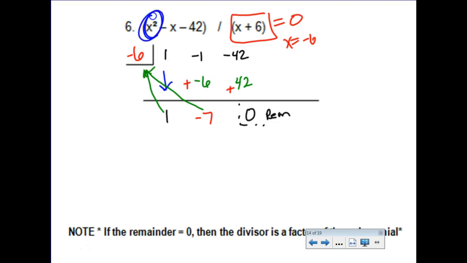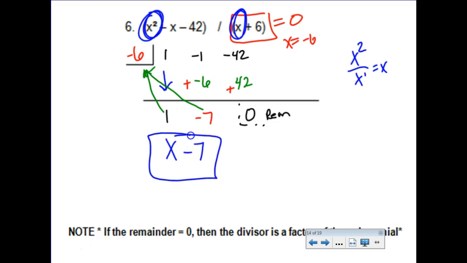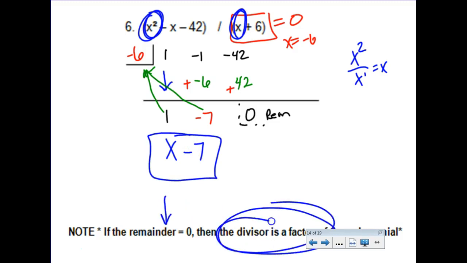And if I think about my original problem, a quadratic divided by a linear would leave you with x as the lead-off term here. So this is 1x and then -7. You don't have to do the weird fraction thing because there's no remainder. Now there's a little note here. If the remainder equals 0, then that means that the divisor is a factor of the dividend. So yeah, the factors of x squared minus x minus 42, aren't they x plus 6 times x minus 7? So that's why we ended up with no remainder, because the x plus 6 was a factor of this, so it divides in evenly, and that's what it means to be a factor.